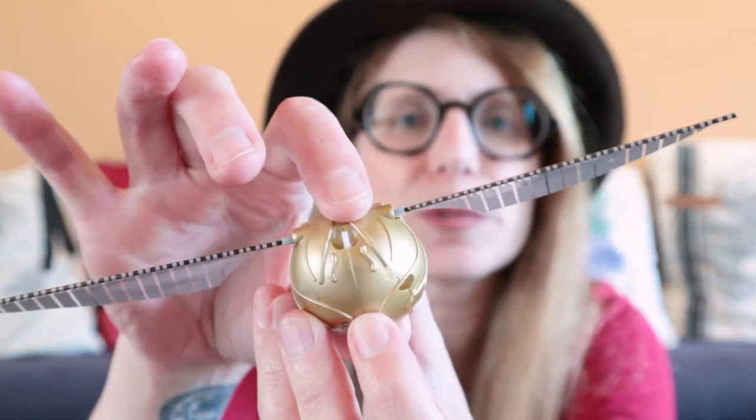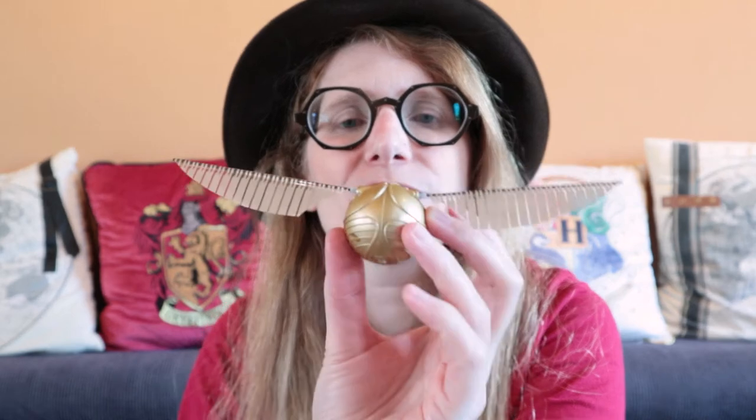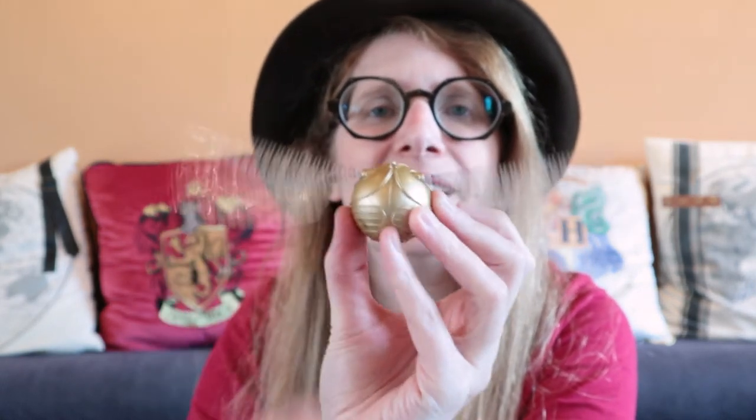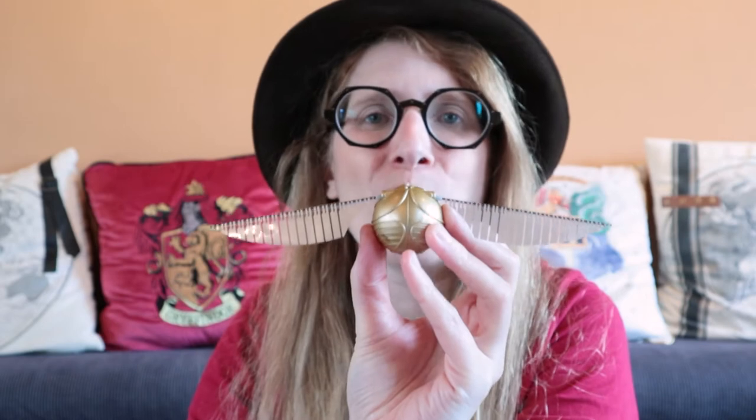This is not a display snitch even though it comes on a little display pedestal. This is the mystery golden snitch — it's the one where you can attach this super thin wire that is basically invisible when you're using it, and then you can just switch it on, hold onto the wire and make it fly. Some people are super good at it; I am not one of those people. I find attaching the wire is really fiddly. It works, but it's pretty fiddly. I'm still glad to have it as a piece in my collection.